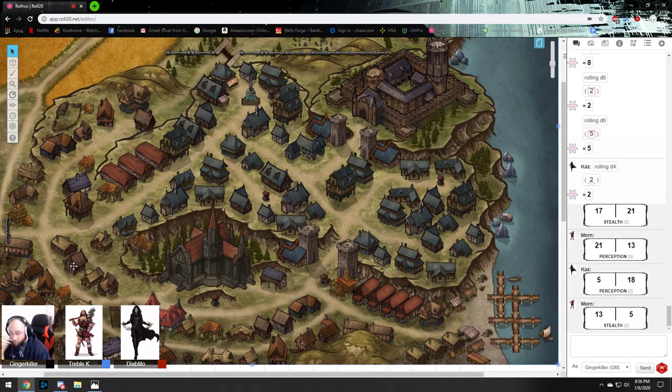So you kind of slink back. It is midday, so hiding is kind of an issue, especially for somebody as large as you. But you feel like you're not paying attention, or that he's not paying attention to you. You rolled a 13. Okay.